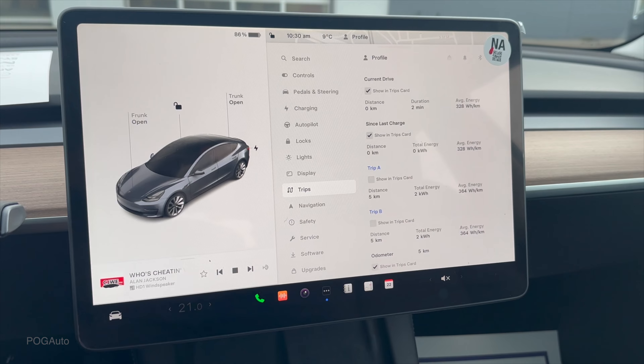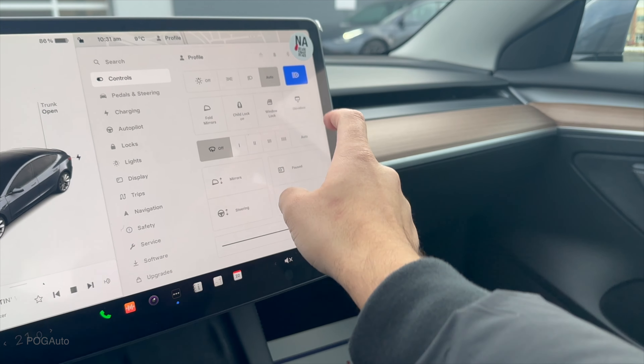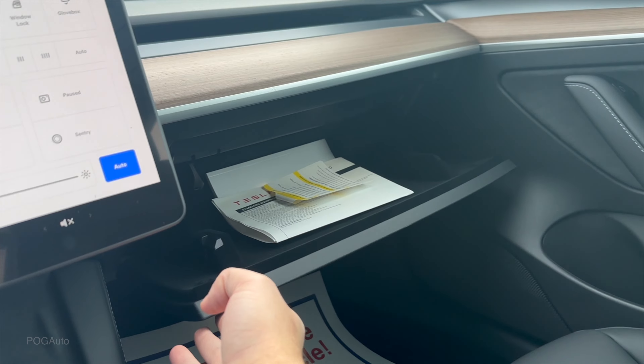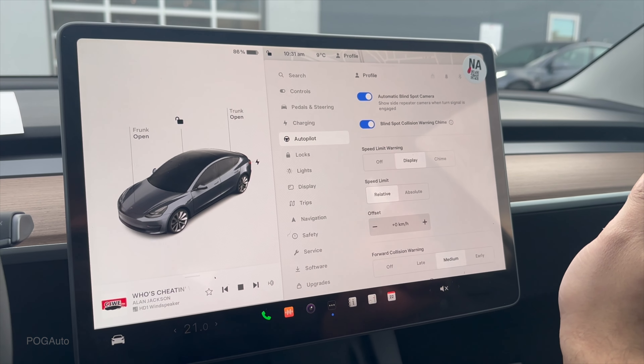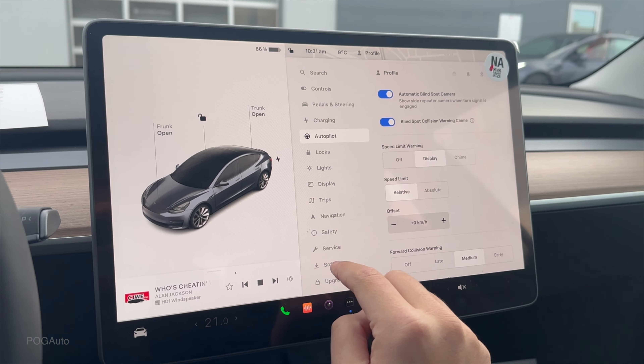Inside we've got the center console, the wireless chargers, and the glove box with the memory stick. This car has three months of full self-driving and six months of free supercharging because she used our referral link to purchase this Tesla. From past referrals, I did end up picking myself up a Tesla bomber jacket — so thank you very much for using my referral link. As of right now, if you use my referral link you'll get three months of full self-driving and six months of free supercharging.